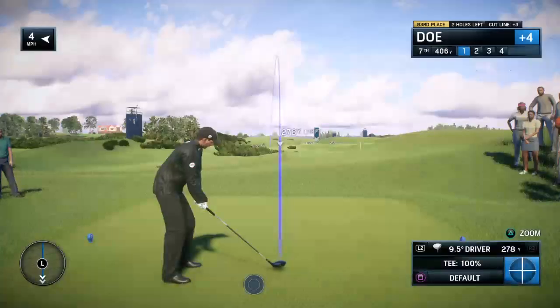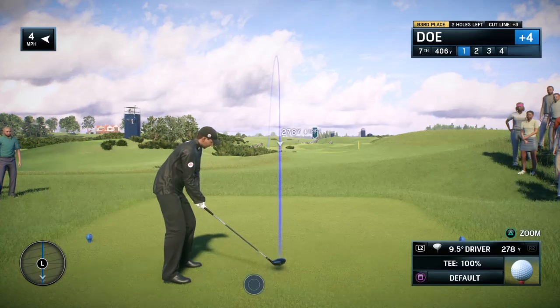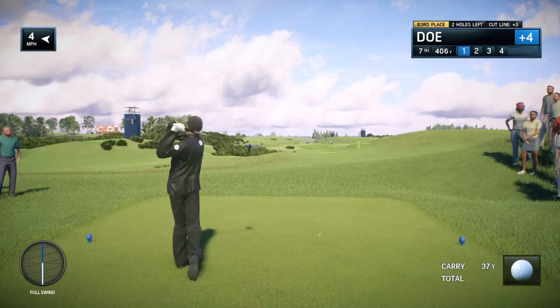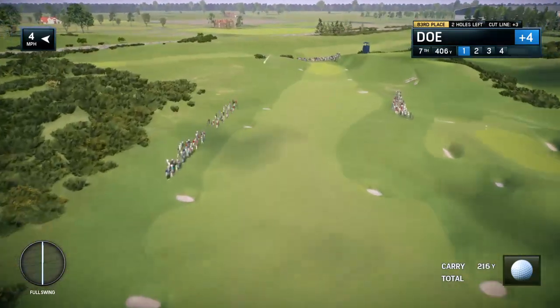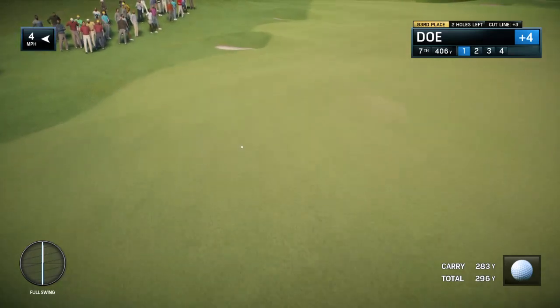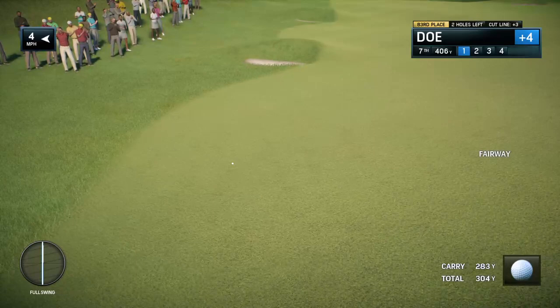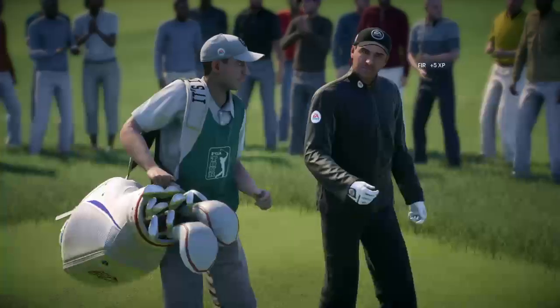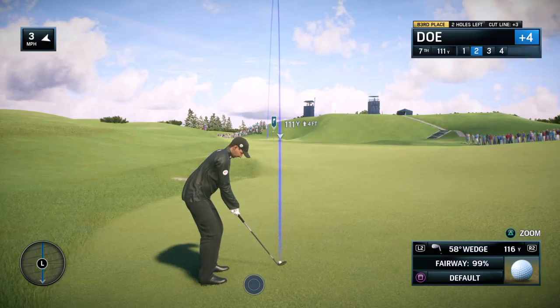Moving inland now, Frank, the par 4 7th hole. Do you even think about carrying those bunkers on the right? Not really, Rich. You're trying to work that ball off the left side, because if you get caught up on the hills there on the right, then all of a sudden you can start making 5s, 6s, and all sorts of weird and wonderful numbers. A great way to start a hole, nicely placed in the fairway. Second shot, good look at the green.